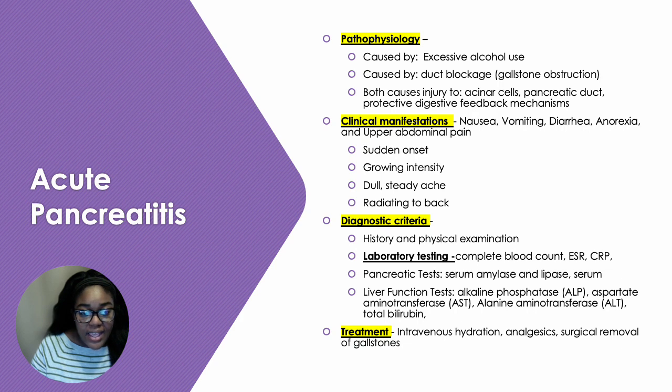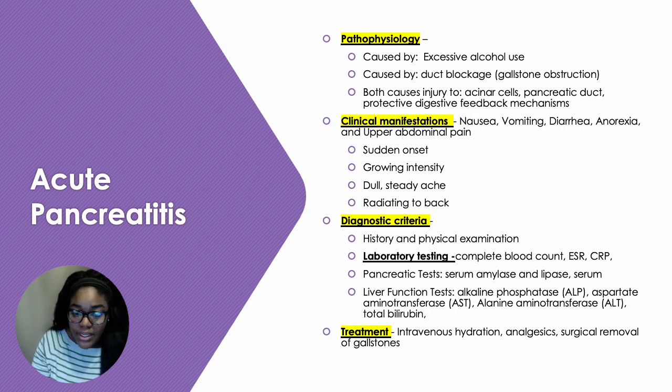With your pancreatic test, the amylase is sensitive to your pancreas, but the lipase is more specific to the pancreas. So they would look for both to see if there's any pancreatic dysfunction. As far as your liver function test, elevations in all of these would indicate some sort of liver dysfunction. But it's important to know that alkaline phosphatase is more specific to your biliary function. And again, it will speak back to that gallstone blockage if there's a blockage in that biliary duct. So you would get all of these tests performed if there's a suspicion for acute pancreatitis.